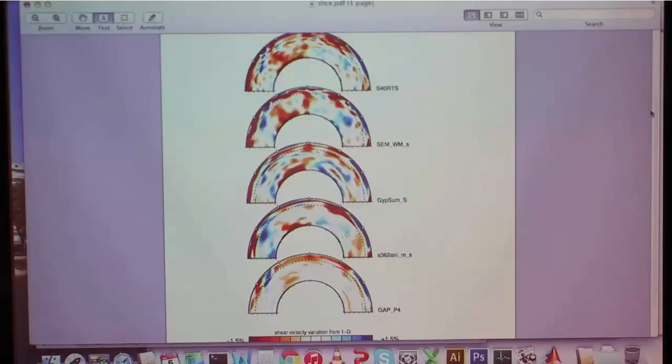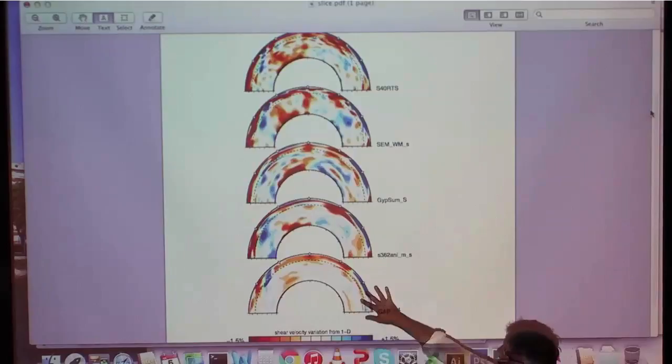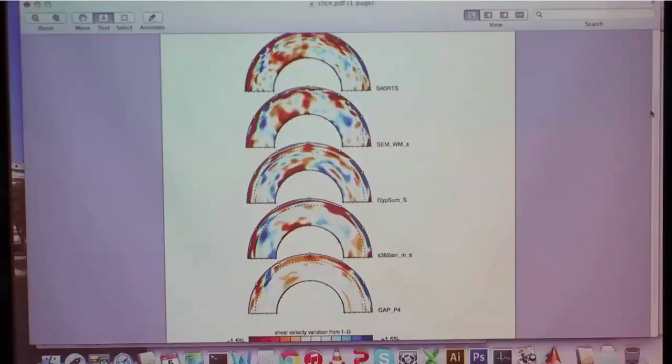Right. Yeah? So are they all, for the most part, using the same data? No. The last model in particular is actually a P-wave model, and I think it's only direct P-waves. They might have some multi-bounce P-waves, but not many. So this is mostly a P model, and it's only travel times. The other models are very similar in nature. The gypsum model is predominantly travel times, I think only travel times. Is that correct, Steve? The other models are a combination of travel times, dispersion, mode frequencies, mode splitting observations, things like that.